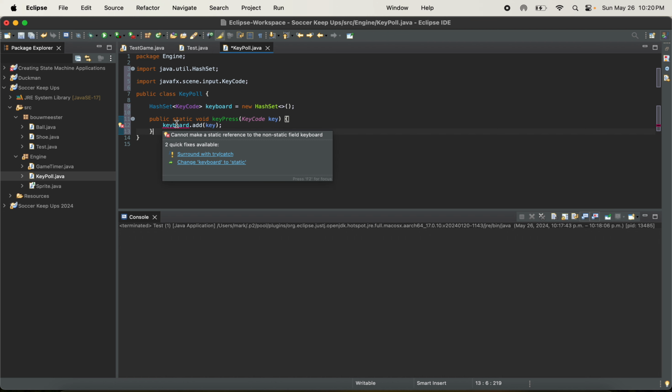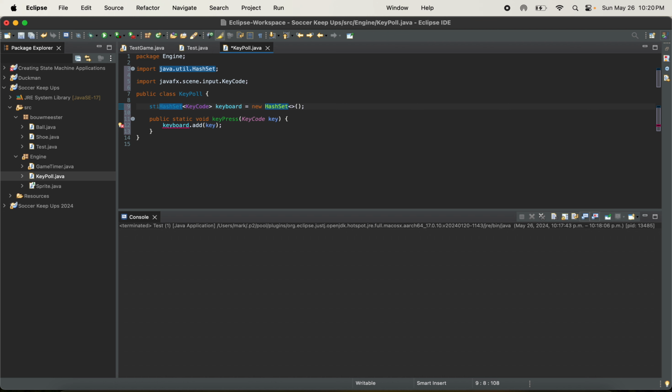and that should be it. Doesn't like that. Oh, yes, of course. If my methods are static, my class variable also needs to be static. All right, perfect. In a hash set, Java will only keep one copy of any particular object. So for example, we might use the left and right keys.